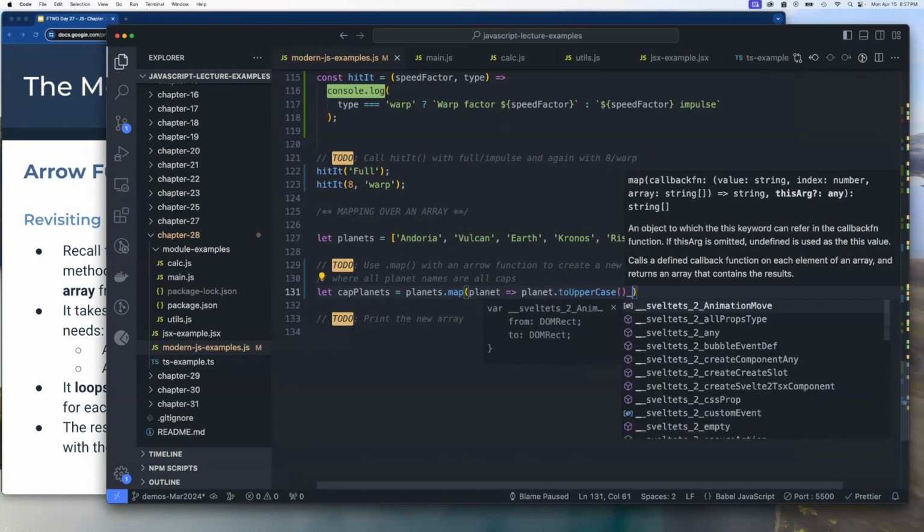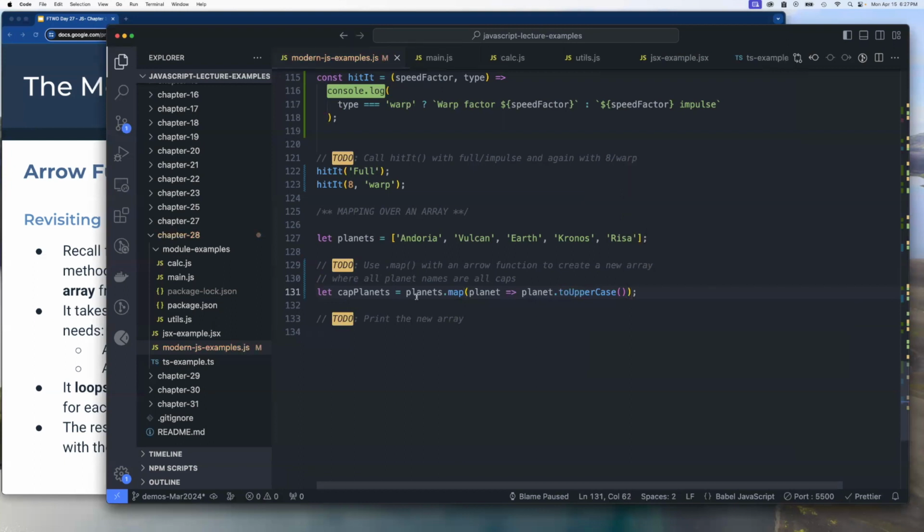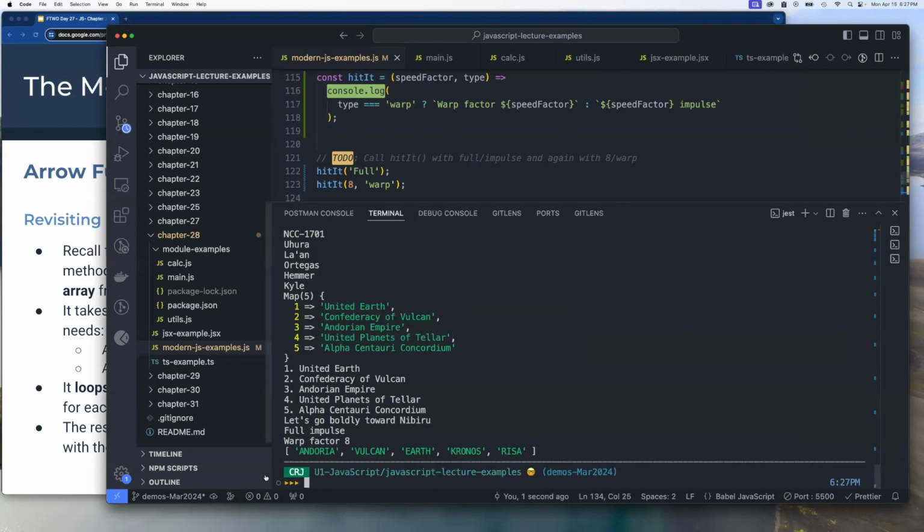Just like that. Very concise. We just create a parameter to represent each element, and then in the new array that you're creating with map, just make it planet to uppercase instead. So we can console log cap planets, and we see Andoria, Vulcan, Earth, Kronos, and Risa all in uppercase.